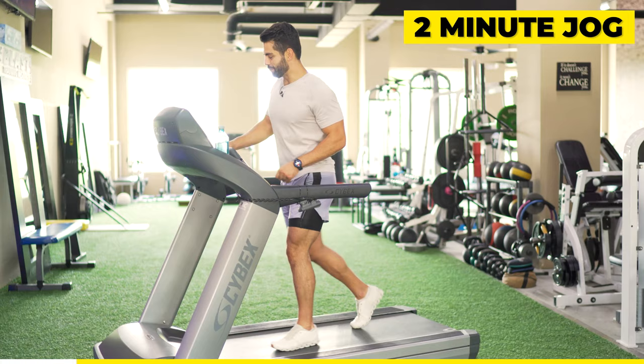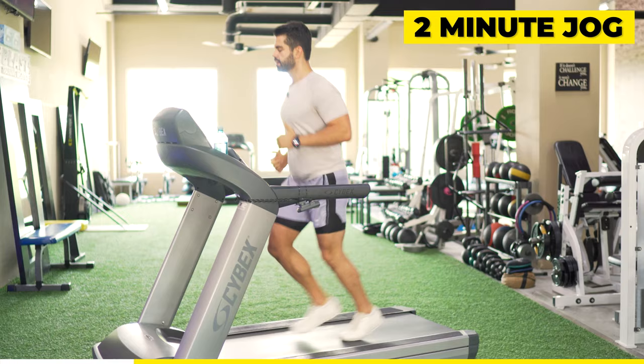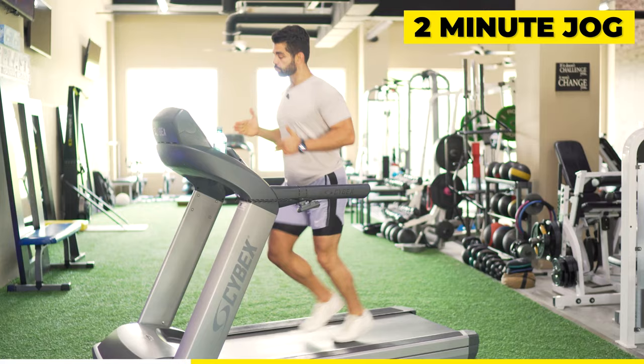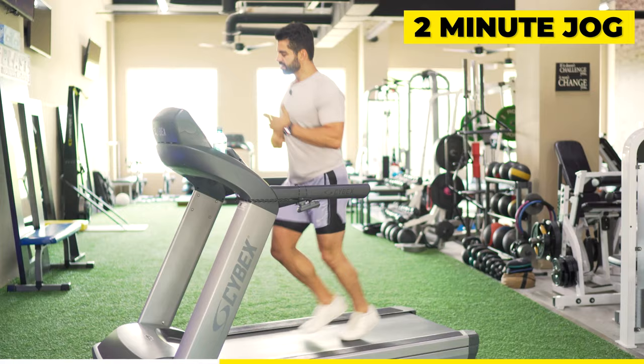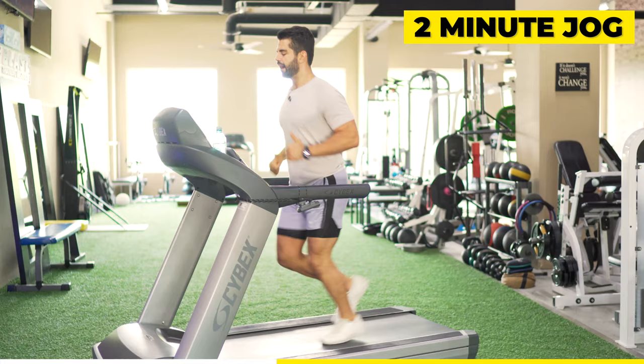All right, and now I'm gonna take this to 5.5. So I'm just going a little bit faster. Because again, when it comes to these treadmill workouts, it doesn't have to be super intense. What I'm saying is that I just wanna jog at a comfortable pace, because as this workout goes on, I'm gonna be adding to it. So we're at 5.5, and every time I come around, I'm gonna try and up it by 0.5. So we're gonna get 2 minutes right here, we're jogging, I'm gonna stay at 5.5, I'm gonna come off, we're gonna lunge, we're gonna go to 6, and then I'm gonna have a working speed depending on where you're at.